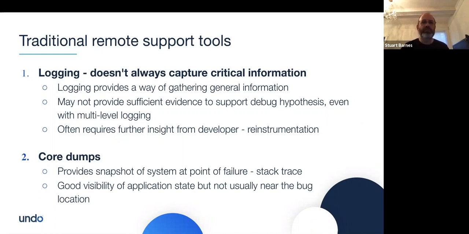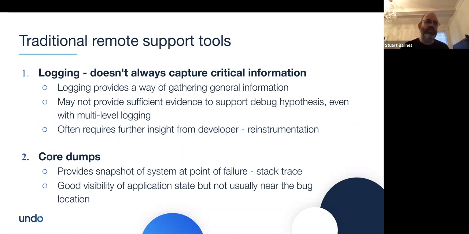You want to be able to say just from your logging that, okay, some critical issues have occurred and we can see them in the logging. And a lot of effort is put into ensuring that logging is focused but diverse and also all-encompassing. But it generally is a way of getting more general information for your application. When something goes wrong, you don't always have the specific debug information to support any hypotheses you may have. Even if you have multi-level debugging, where you can switch on much more invasive information gathering, even then it's not always going to tell you exactly what happened.